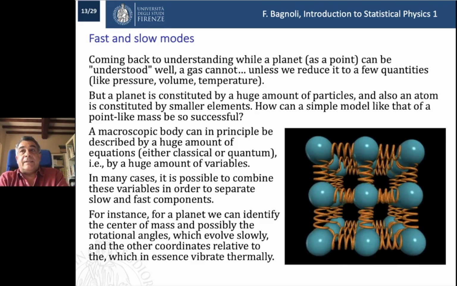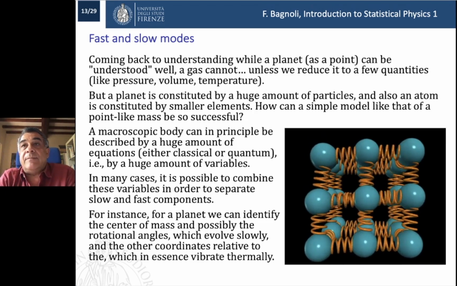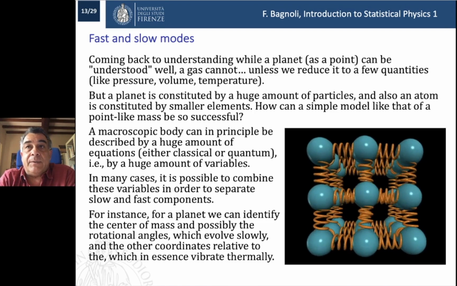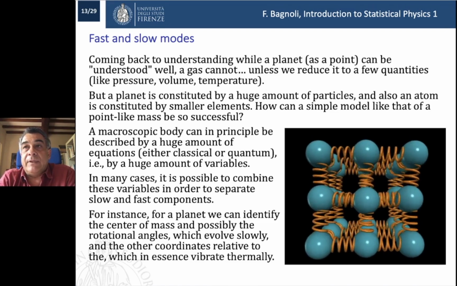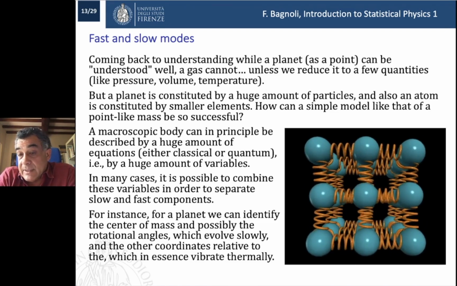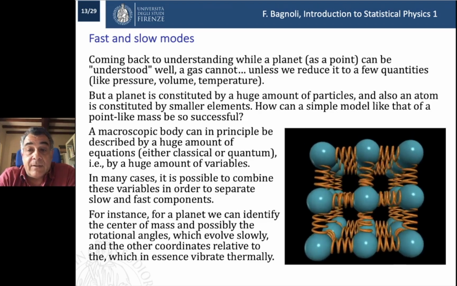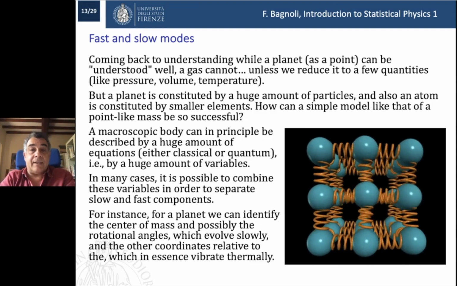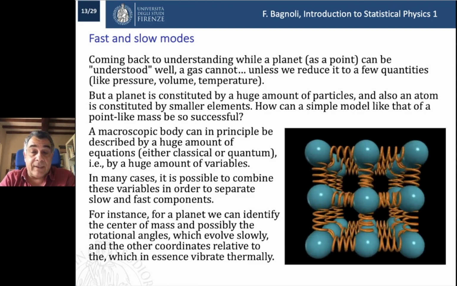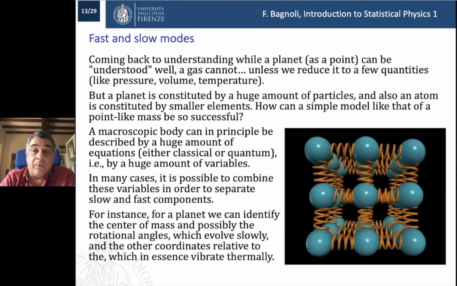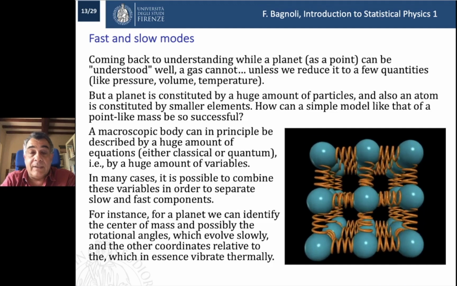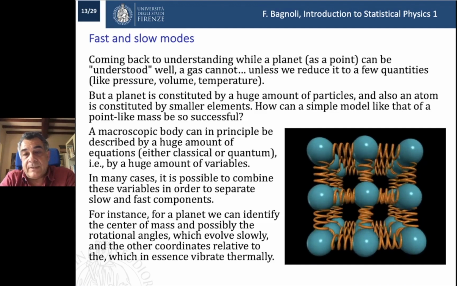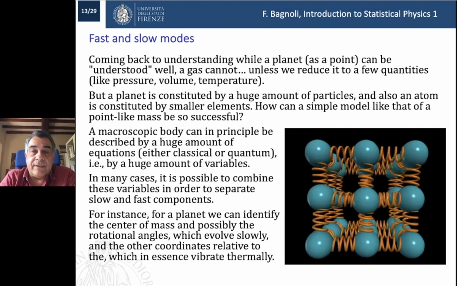So we have seen that the same system, for instance, the Lennard-Jones system, the gas or the liquid or the solid that we have seen before, is the same system, but according to different regimes, according to, for instance, different energy, they can behave quite in a different way, and we prefer to model them using a few degrees of freedom system. Another example is, for instance, that of a planet.